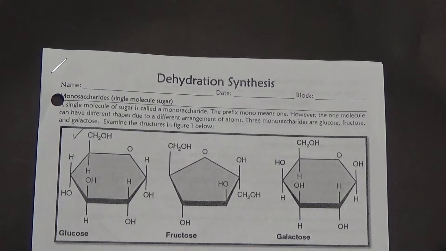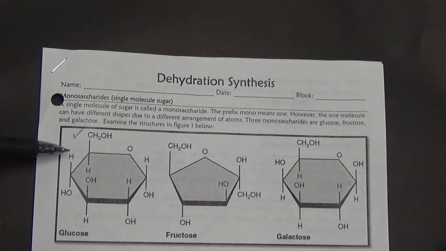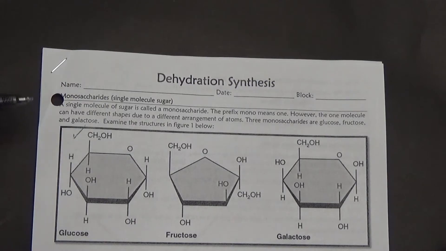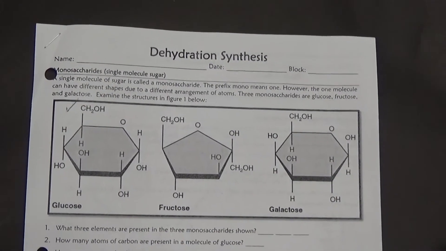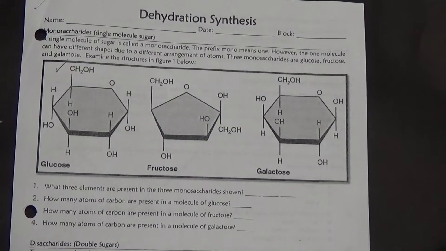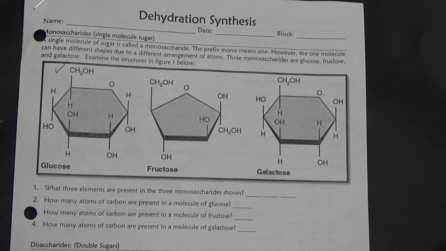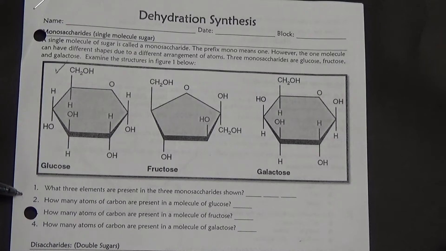They're pretty simple. Glucose over here is probably the one that is the most important since your brain uses that and pretty much that's what plants make with photosynthesis. So it's important to really know this particular molecule. In the lab it's going to ask you down here to see what elements you see up here.